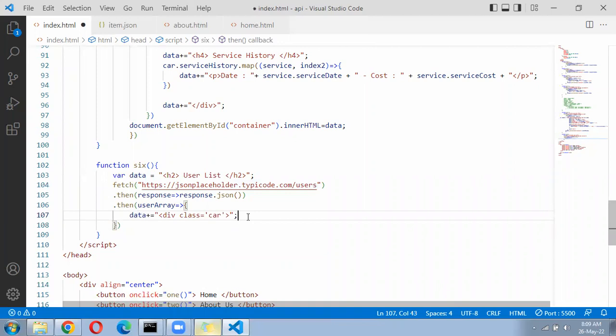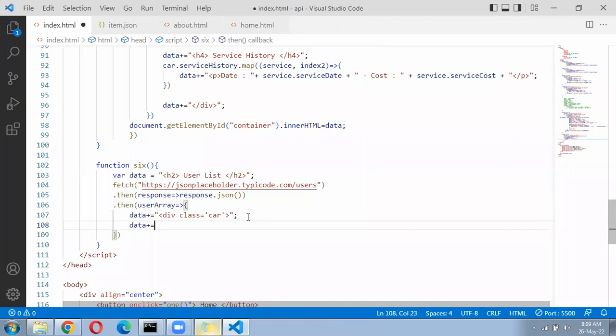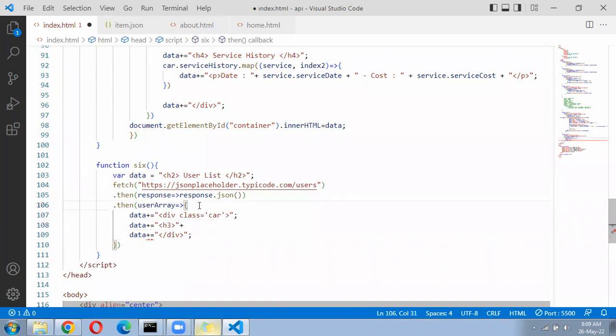Data plus equal to div, come inside, data plus equal to h3. You can open, inside name is coming. You can open that URL and have a look what details are coming in that. Okay, but here without map function we started writing. It should be within the map function.